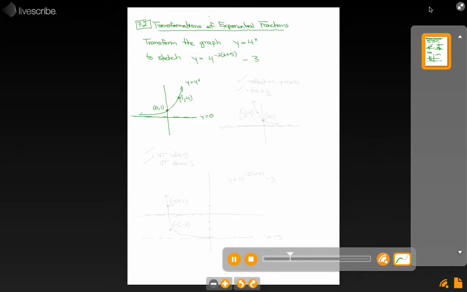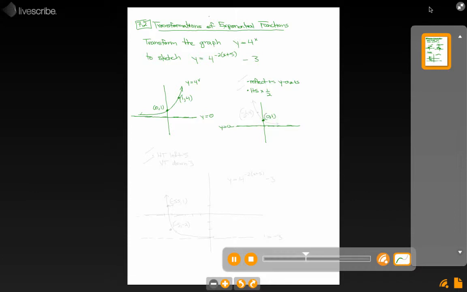Now, even without drawing anything, you might want to describe some transformations here. The negative sign up there is going to be a reflection, so reflect in the y-axis. If you wanted to, you could draw that, but we may also want to do the horizontal stretch by a factor of a half at the same time. So if I do those two things and sketch them, the asymptote doesn't change, y = 0. The point (0, 1) doesn't change.